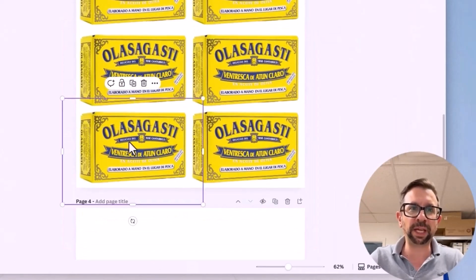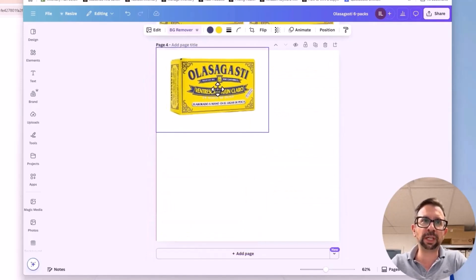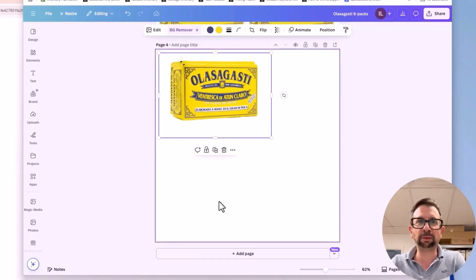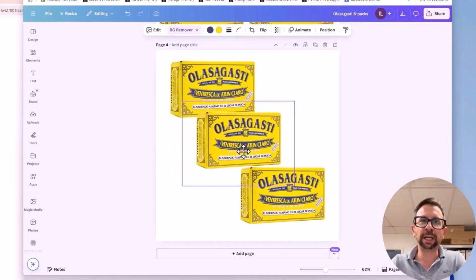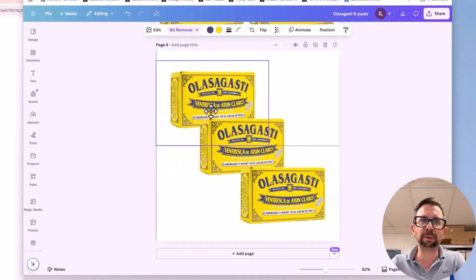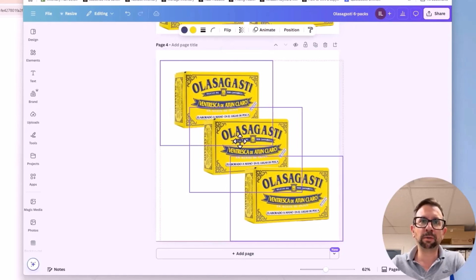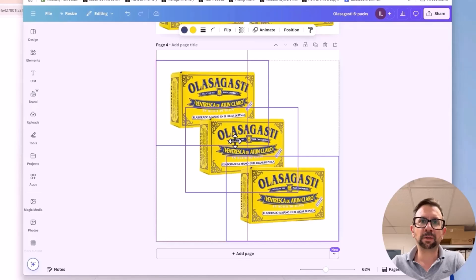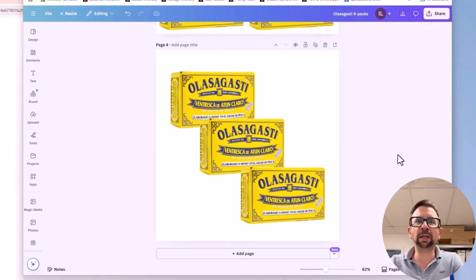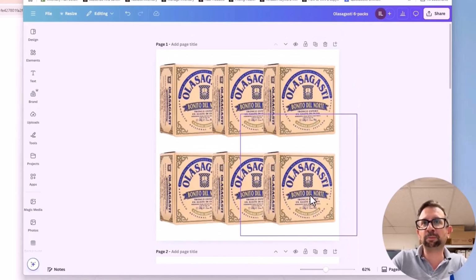And let's say I was just making this. So let's say I just started with this. I may position it here. And then let's say I'm making a 3-pack, just Control C, then Control V for a copy function. And maybe I have something like this. Maybe I want to layer this and then highlight them all and try to center it. So that looks centered. And there you go. So I have product pictures. Like I have a 3-pack here. I have 6-packs and I'm ready to go.